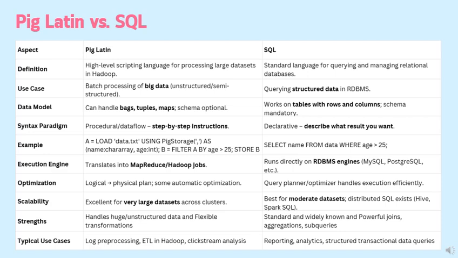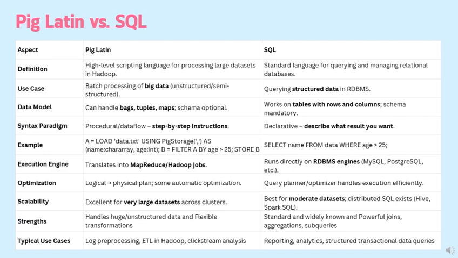SQL works on relational databases with fixed schema, while Pig can work with semi-structured data like JSON, logs, or XML. SQL runs directly on the database engine. Pig scripts get converted into Hadoop jobs. So, if your use case is real-time queries and reports, go with SQL or Hive. But if you are handling huge data transformations or ETL, Pig is way more flexible.